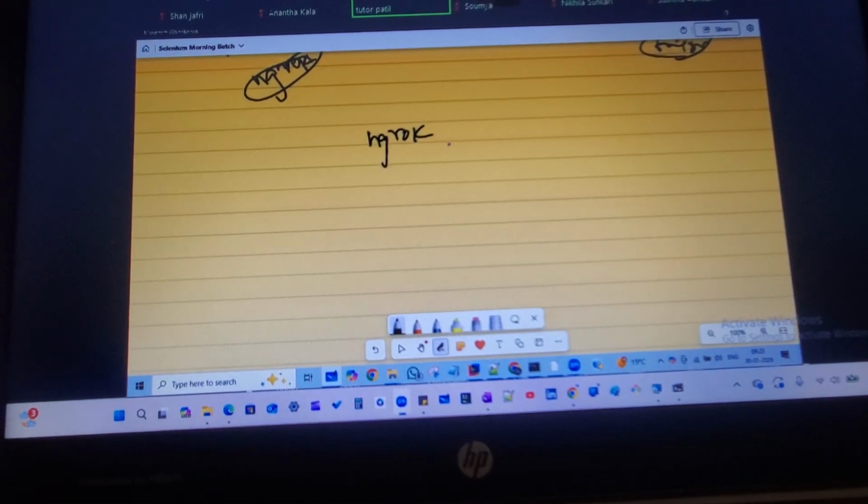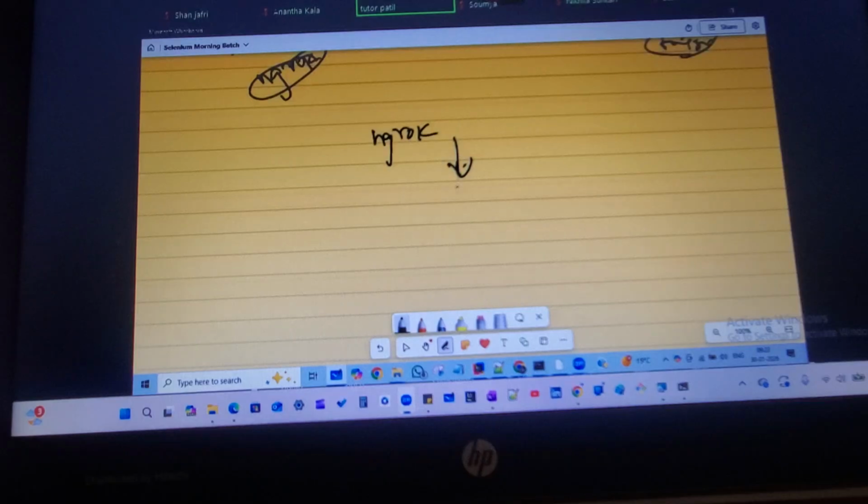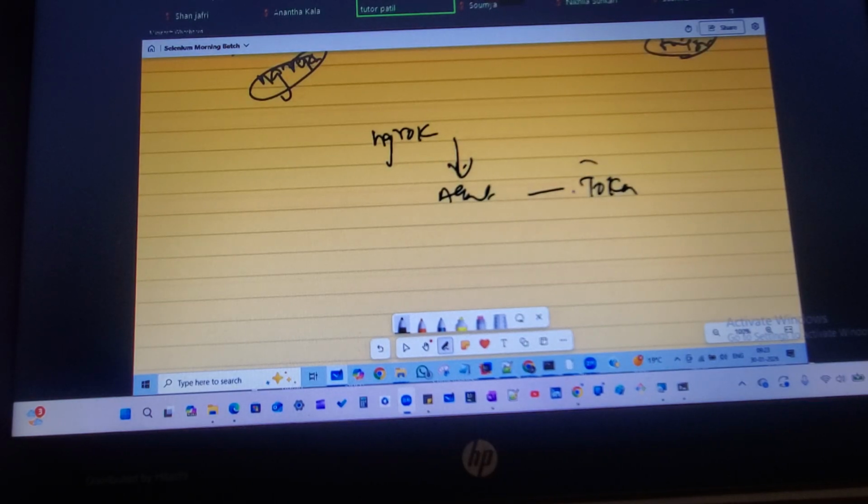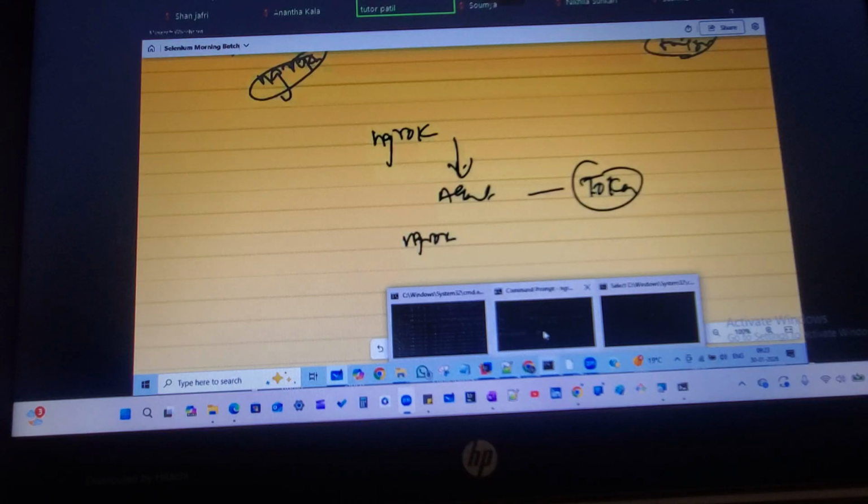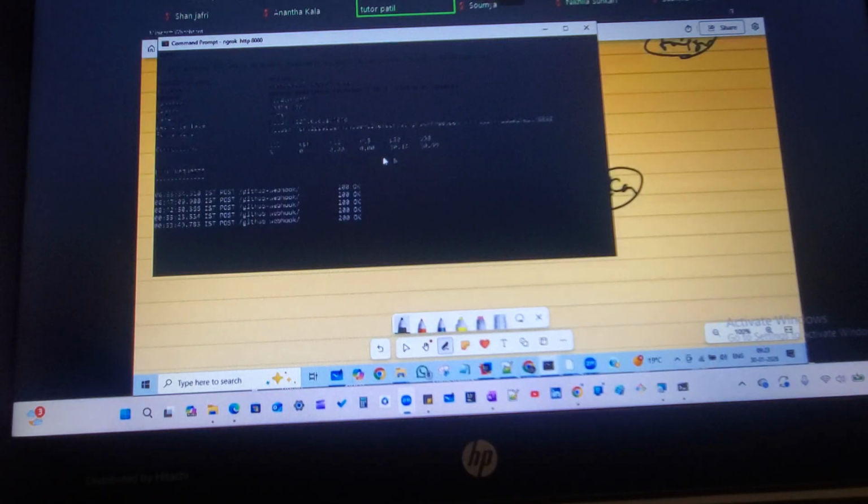Log into ngrok. Then if you go to your account, it will ask you to create a token. It will give you a token, credentials. Use that token and then come back to your terminal command prompt. Once you install ngrok, come to your terminal and simply say ngrok. See, these are the commands. I've already executed this. I will use this command. Which command? I will say ngrok.